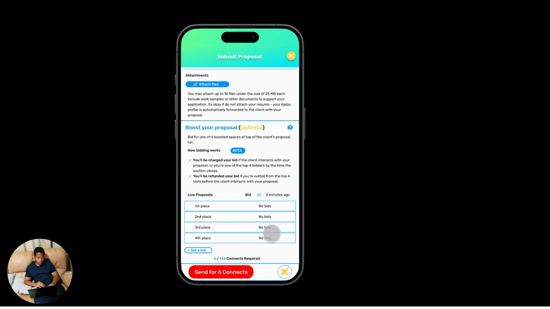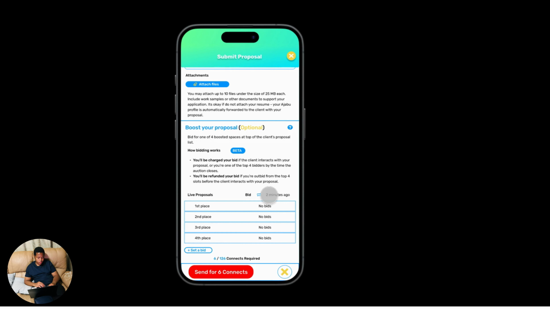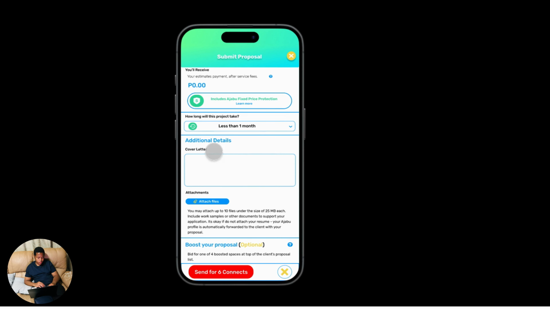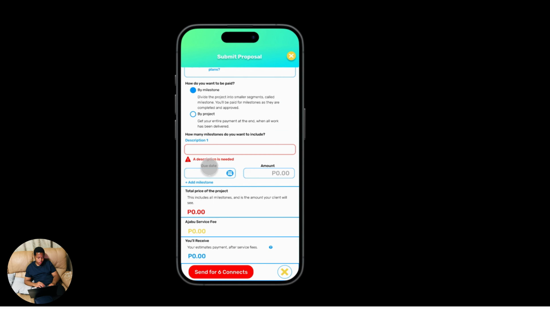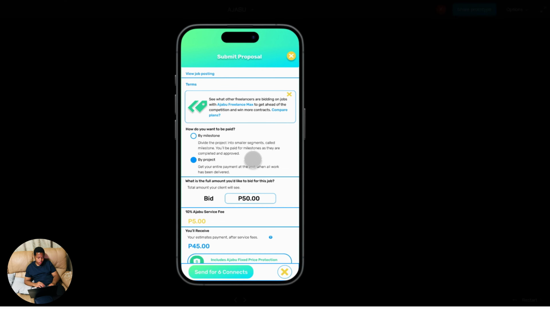So you will get your connects reimbursed. We'll send you a notification to show you that you've been outbid, so you can come back and make another bid to make it show up. And then yeah, some of the information is here. Also, if you are having trouble clicking some of these things, this shows you what's clickable, right? So if you're on any screen and you don't know what's going on, you just click here to take you somewhere familiar. Okay? Because I didn't make screens for this like I showed before.